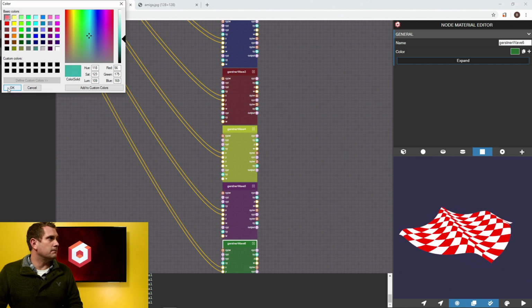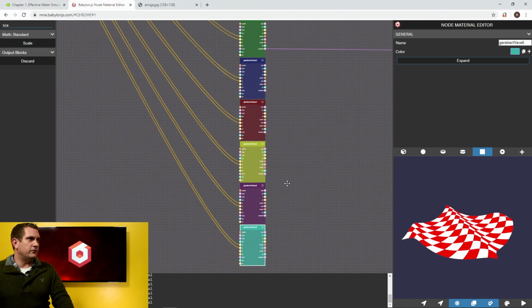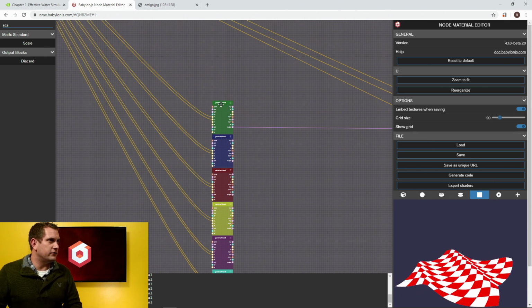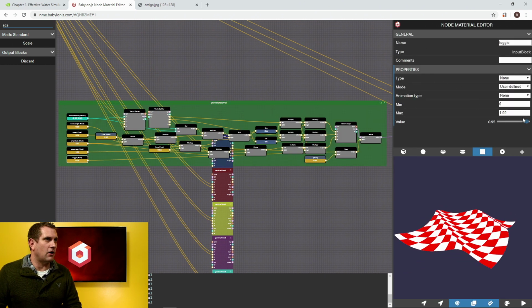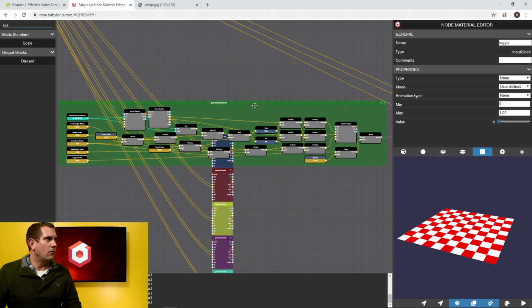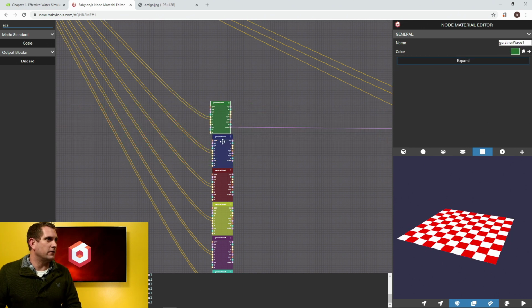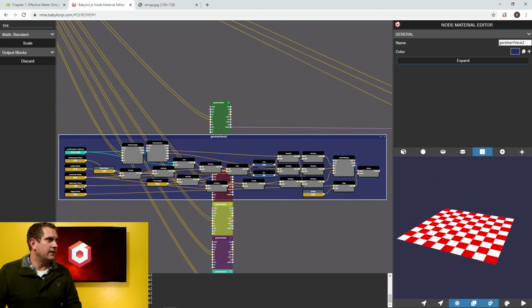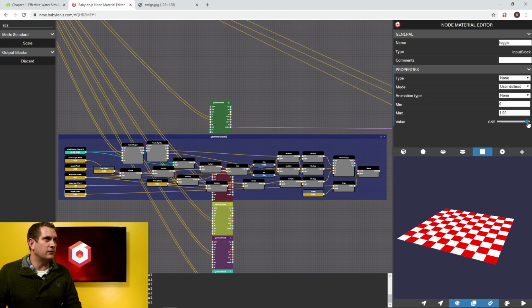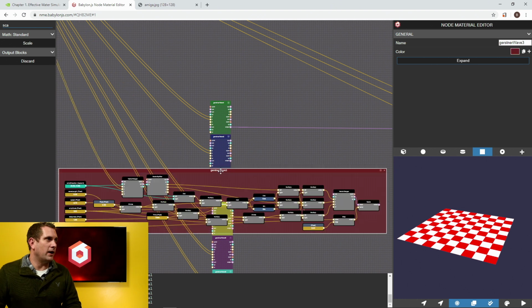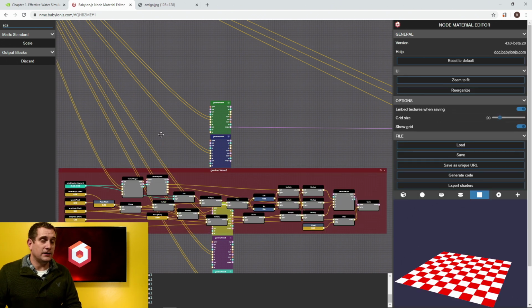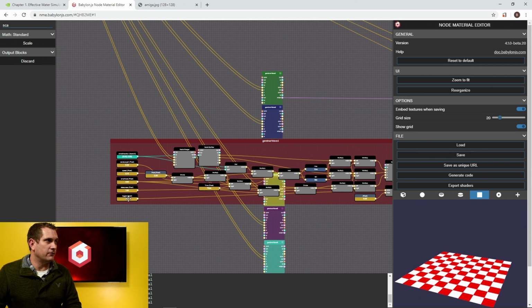So looks good. Now we have all 6 waves. We're actually going to toggle all of these off, just so that we're not getting any effect whatsoever. Then we can individually toggle each one on when we're dialing in the parameters for each wave.